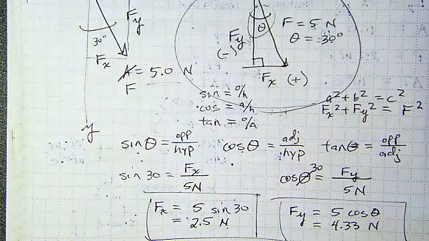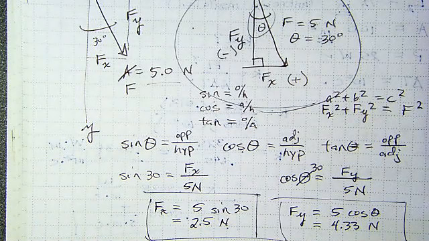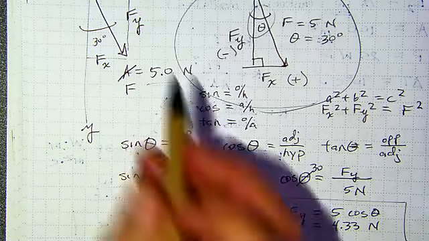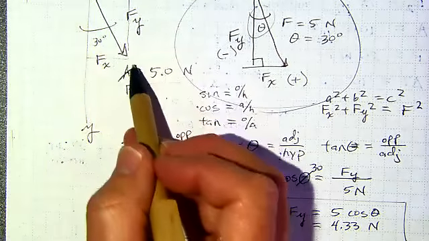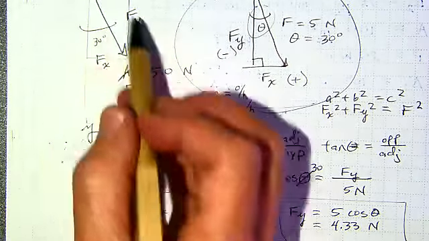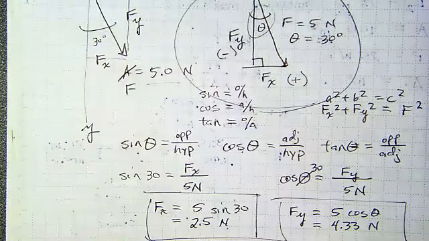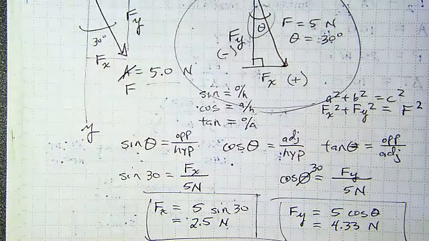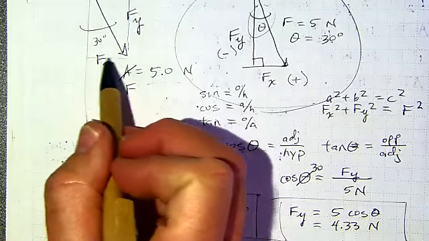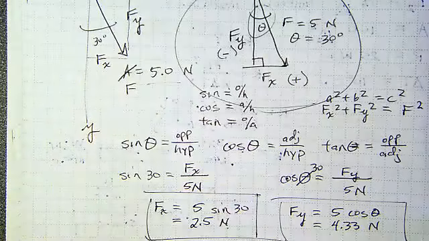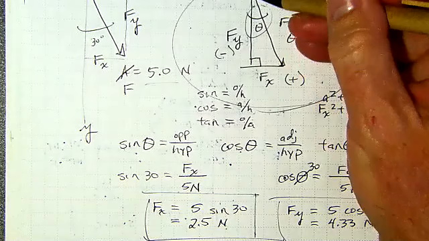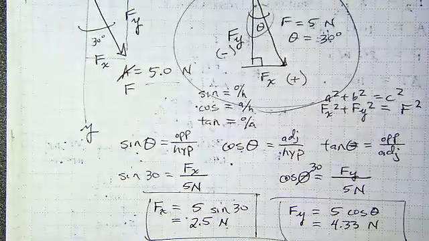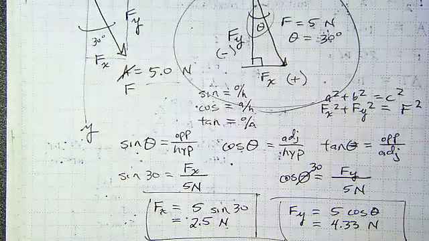Does this make any sense? I should do another one, but I've got to stop this recording because it went on too long. You're finding anything that you don't know. The only thing we knew to start was the original force vector and the angle. So what else could we find? We could find the component in the x direction, that's called a component, and the component in the y direction, that's also called a component.